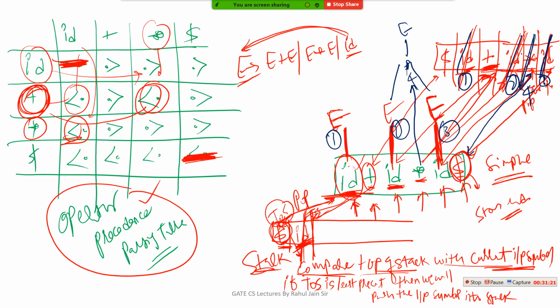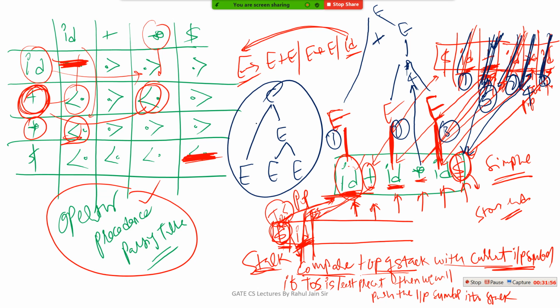Now I will compare. This is popped, this is popped, this is popped. If I compare this dollar with the top of stack, what is at the top of stack now? At the top of stack I have the addition symbol. The top of stack has higher precedence, so again pop this plus. I popped this plus at the fifth step, and this gives me E. So how is my parse tree looking: E derives E here, and then E and E derive E. This is my parse tree. And if I pop this, what is at the top of stack? The top of stack is dollar.